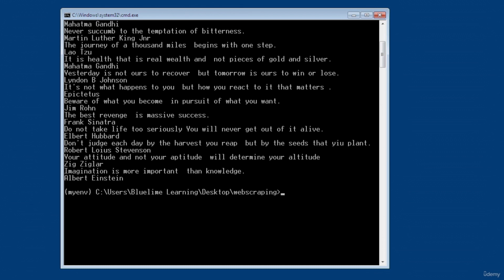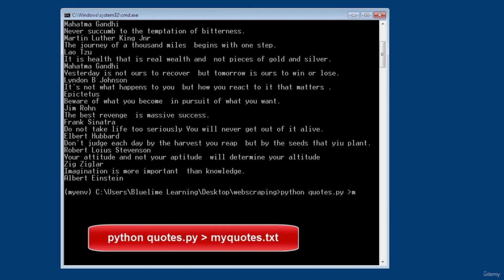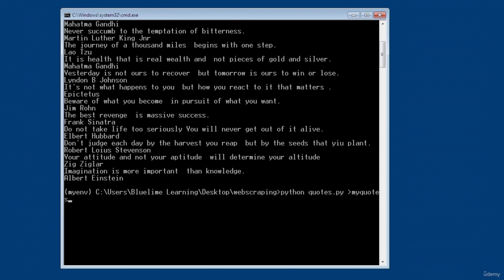I just press up on my keyboard, and that will give me the name of the script, and then I do a space and an angle bracket, and I'll specify the name I want to call the output of the script. So I'm going to call it myquotes.txt. Now if I run this, it will not output on the console. Instead, it will output to a file called myquotes as a text file. So let me press enter.